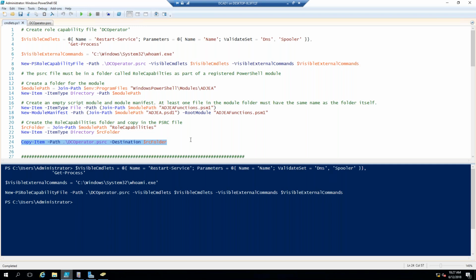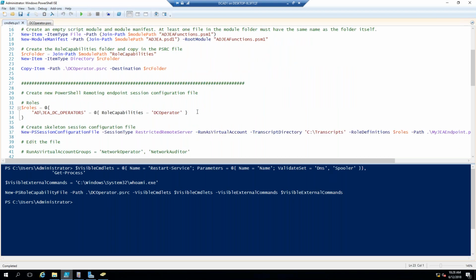Now I've already created that module and folder on this device, so I'm not going to run that code, but it is relatively simple and it works pretty much as described on the tin. So now that our role capabilities file and folder and module is all in place, all that's left to do is create a session configuration file, which we will use to register the new constrained endpoint.